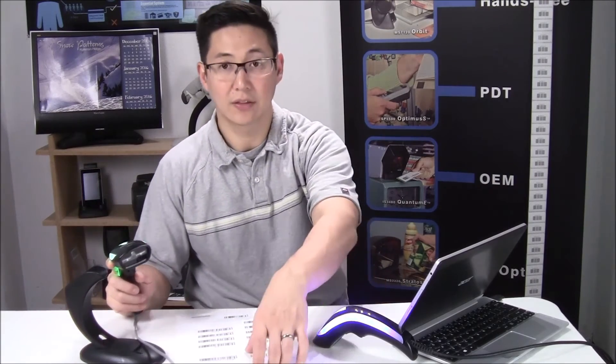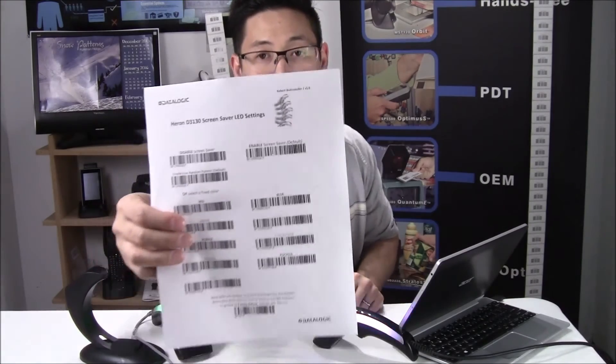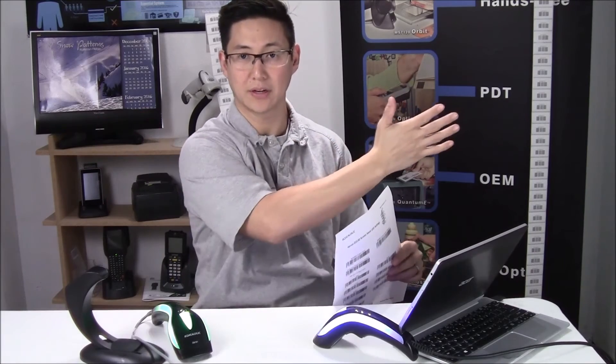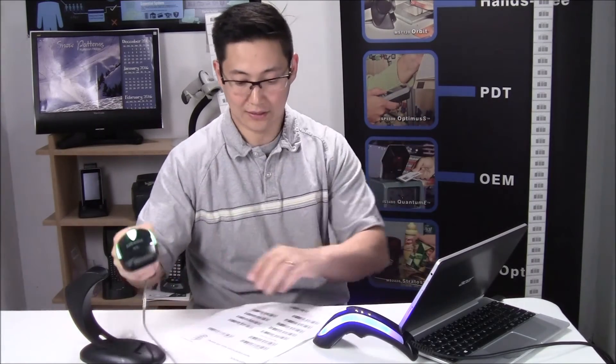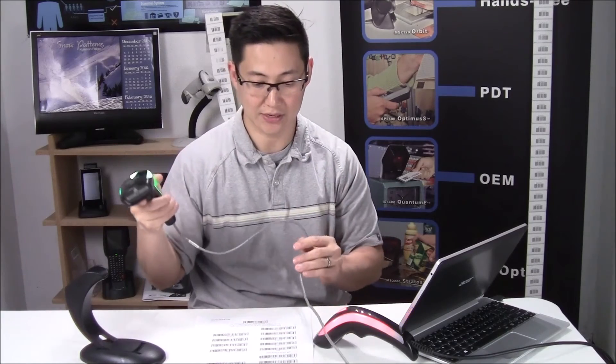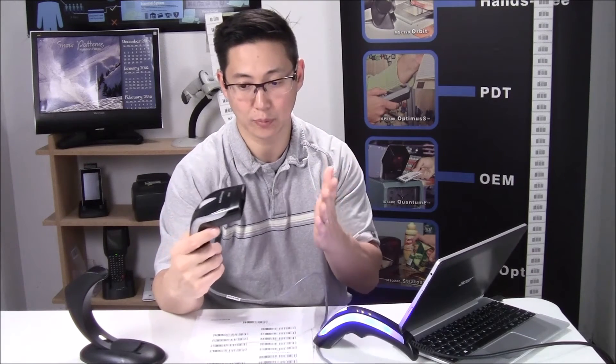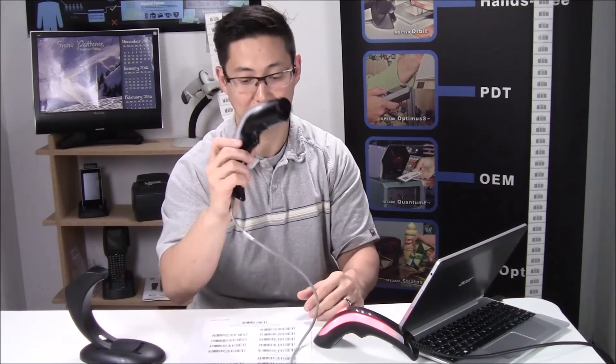To change it, it's really easy. There is a color change barcode sheet available on our website — I'll put a link right here. Download that data sheet, and what you're going to have on it is the ability to turn off colors altogether. So if you disable all the colors, when you scan it'll still light up the side when you get a good scan, but besides that it'll stay dark.